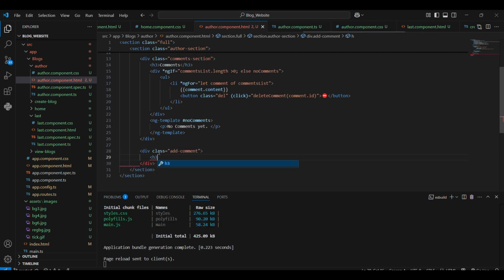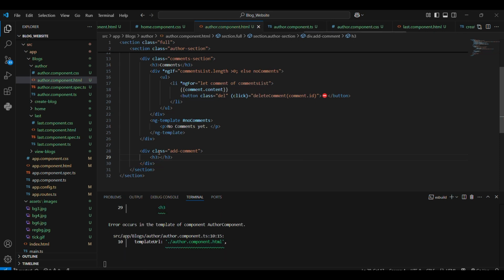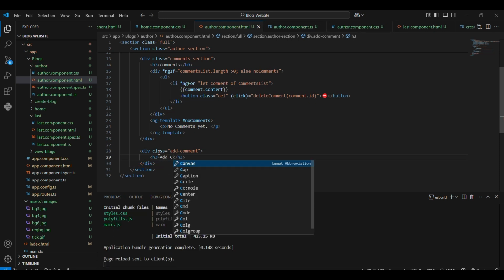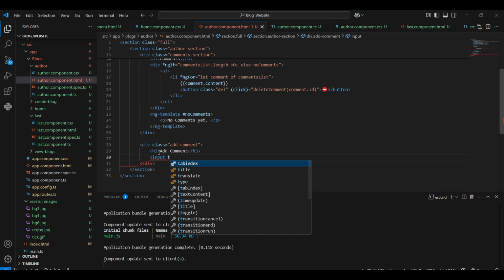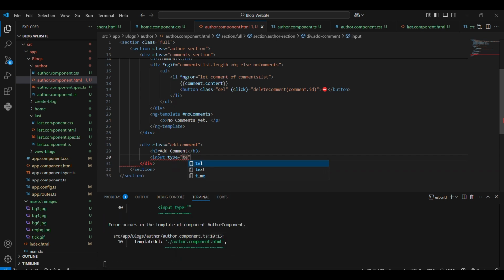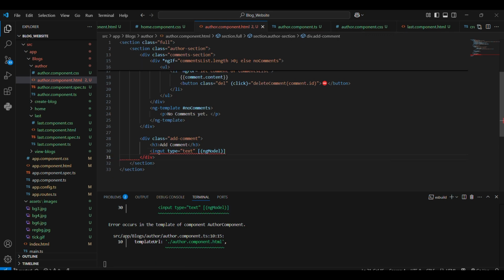Okay, this is for adding the comment. Add comment. Input type text. Here we are using two-way data binding. Comment content.